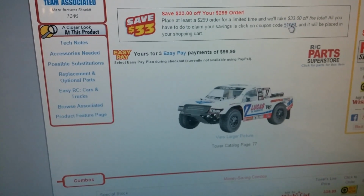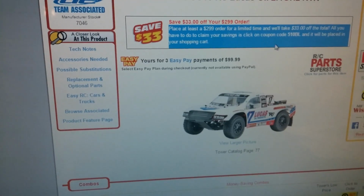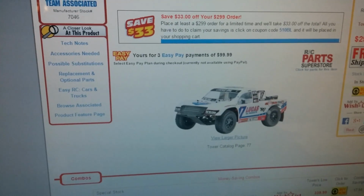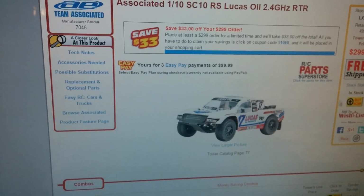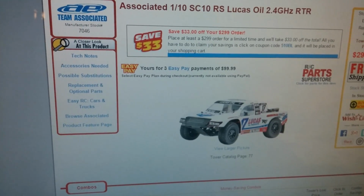And of course, don't renege on not paying, because they will withdraw all the money out. They will disqualify you from that. But this is a great source if you guys are trying to get a car and you want to see how it is and you don't want to shuck out all the money up front. They do that for a lot of their cars. So this is a pretty good one.